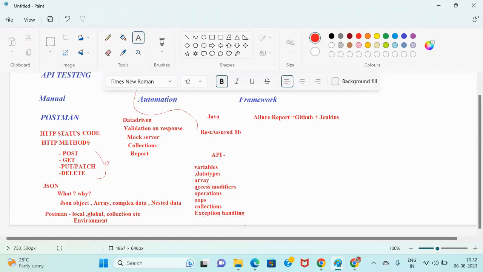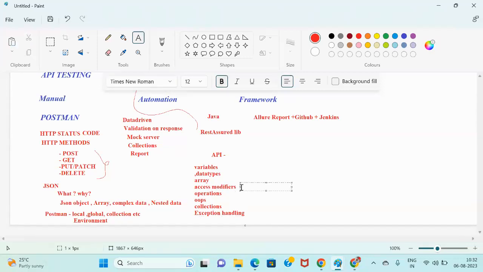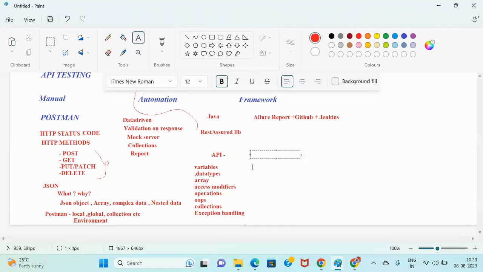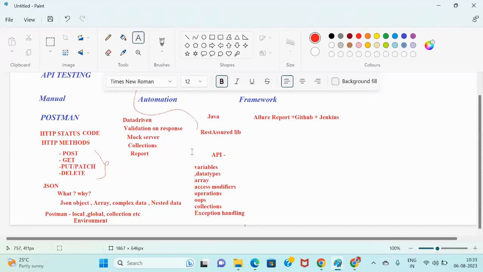Access modifier, as you know, is a very important topic. In access modifiers we learn the accessibility of the classes we create, of our methods, and of our variables: whether they are available within my class, within my package, outside the class, or outside the package.